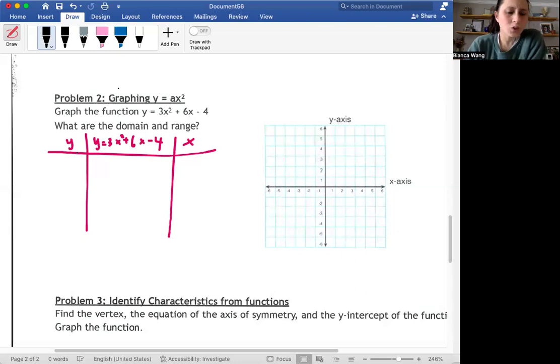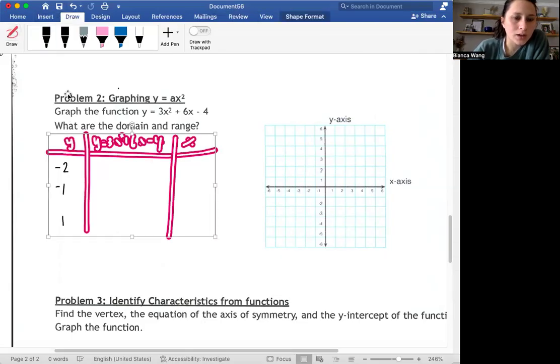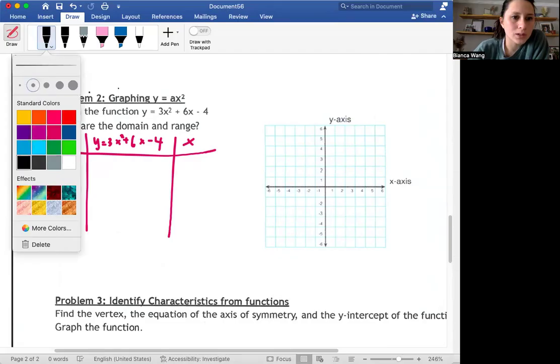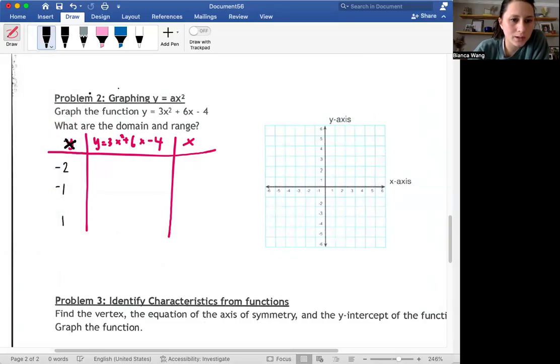I'm just going to pick a few points. Maybe I'll have a -2, -1, and a 1 as my y. So I'm going to insert my y into, oh, actually, no, I'm not doing this. This actually should be switched around. So you can change it on yours, not y first. We usually put the x as the input, right? So x is the input, y is the output. So I switched those around.